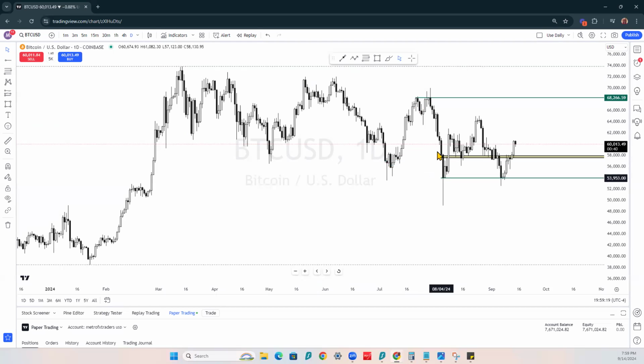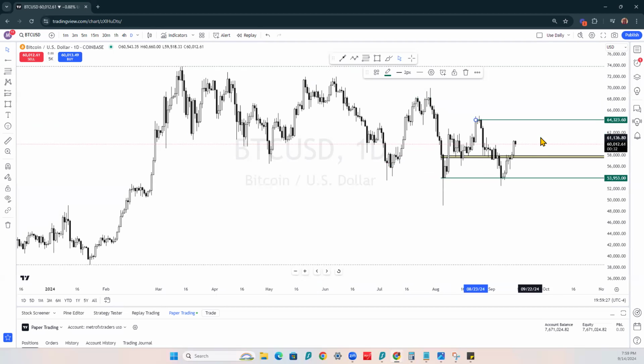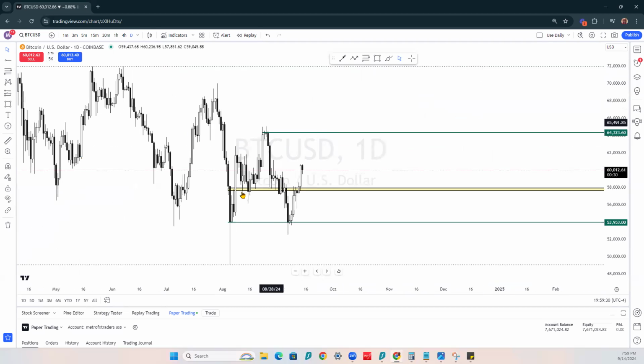So move this here, right? And then when it pushed back up, by moving this here, that's what we're pretty much looking at. Okay, so then what did it do? It came all the way down here, did not go below the green level here or support, and it's pushing above, right? Going straight up to either make a higher high, or bounce off this green line to make a lower low.